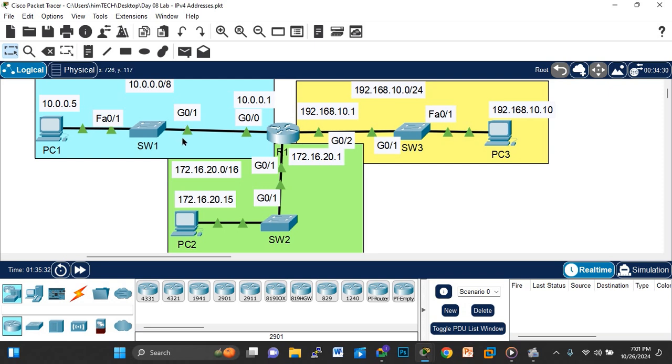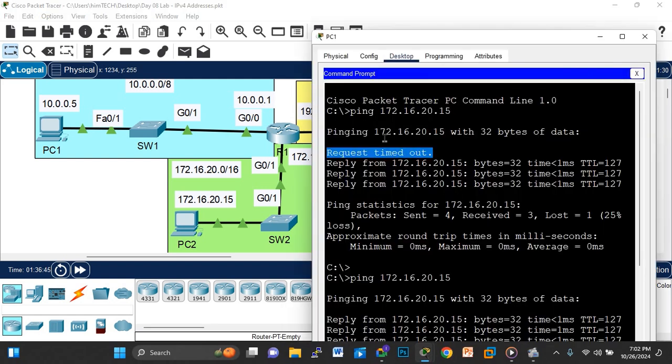I need to use this exit interface to communicate outside. But because switch 1 doesn't have that first MAC address, knowing that this is the interface it needs to use to communicate to this PC2, that's why that particular first frame was dropped. So you need to know about ARP. So that's why this first PC was timed out.